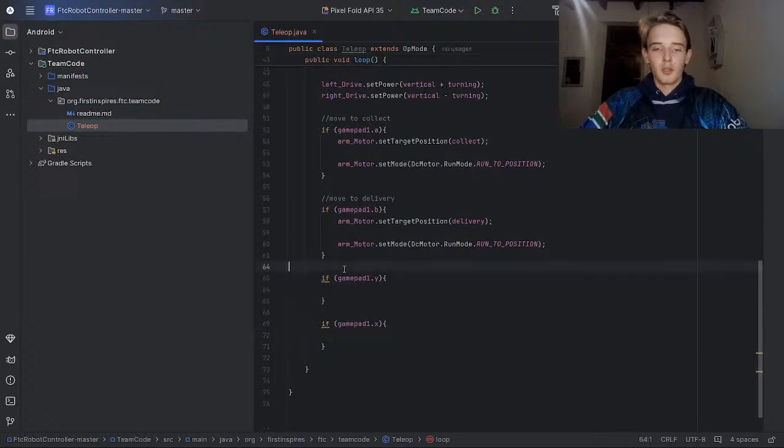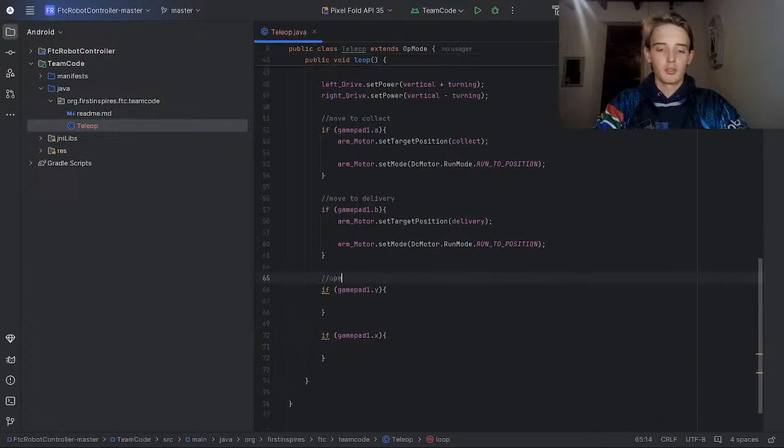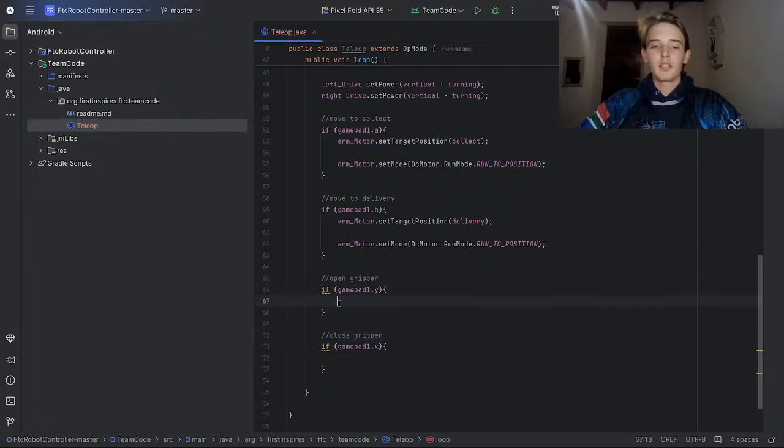So now we have this, right? We can have Y as open the gripper, and then we can have X as close the gripper. Right? So now inside of this, we want to say actually what it needs to be doing when the driver presses this button. So we'll say when the Y, we want it to open.